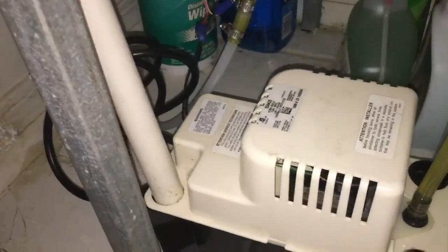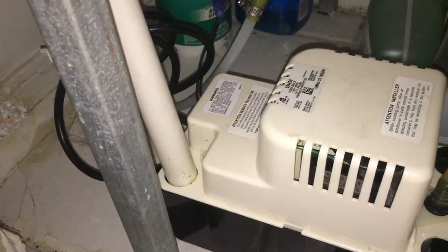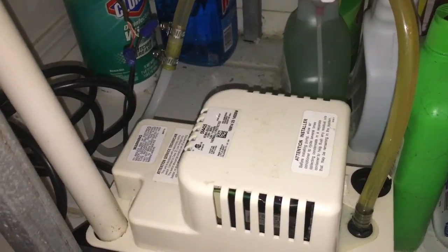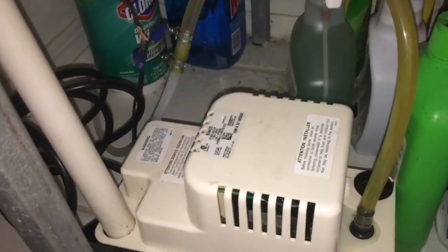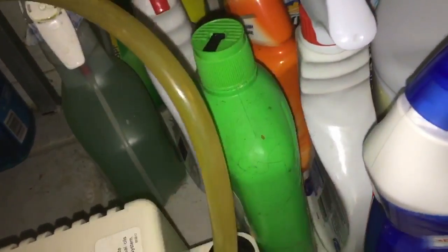We had a problem with the original line going outside, so we had a custom line — we drilled that and connected this thing to a new line. It's a little bit more tricky getting outside now, running through the kitchen, but it's still able to push all the water out without a problem. You have your electrical cord that goes into the wall, you got the two wires you connect up, and then that's it — the rest does automatically.